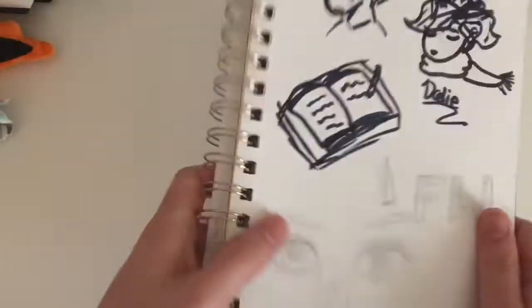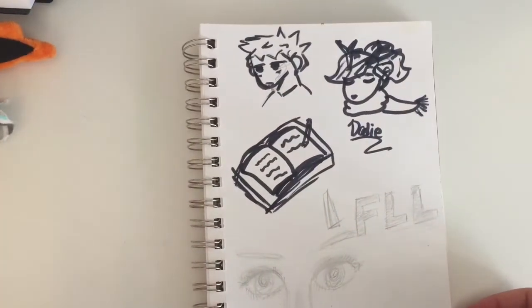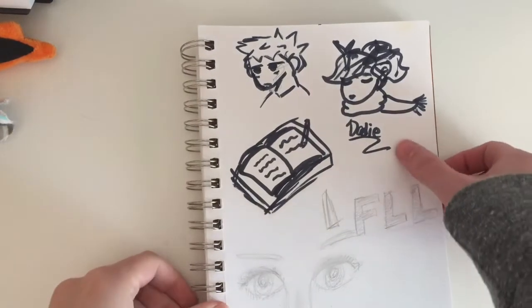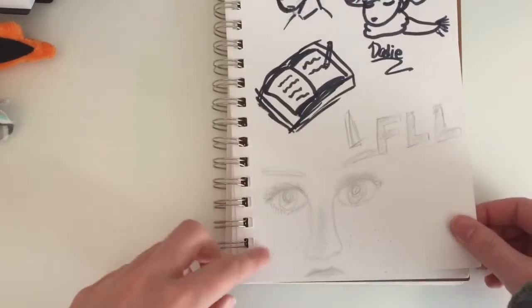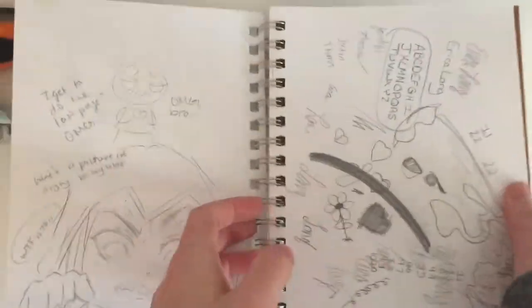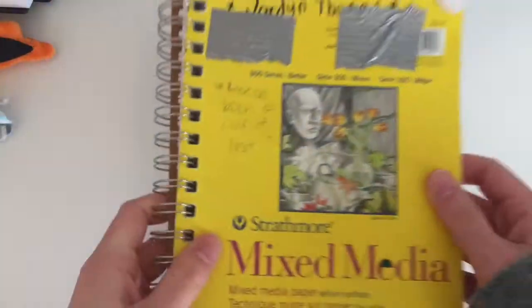Damon Albarn, and I was like, oh, I was watching a video where Jamie Hewlett was answering questions in drawings, and someone asked him to draw Damon, and it kind of looked like that, and I was like, that's funny, so I'm gonna draw him. And then there's my character again, a book, and a face. I like this. I remember that. My friend drew something for me because I was like, I don't know what to do for the last page. You can do it. So yeah, there's that.